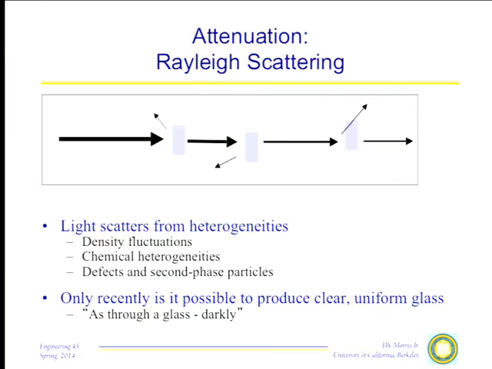In fact, in my mind, the most beautiful material object in the whole world, and there are people like Steuben who know how to make them, is a big, thick, absolutely perfect piece of glass, which has absolute optical clarity. I don't know if you've ever had the opportunity to see one and look through it, but they're really amazingly beautiful. Of course, they'll use dopants to give them a slightly off clear color, maybe a blue tinge, but a thick piece of glass that is absolutely perfect is an amazingly beautiful object. But to do that, you have to get rid of the density fluctuations, the chemical heterogeneities, the defects and secondary particles, so that you can get rid of Rayleigh attenuation.